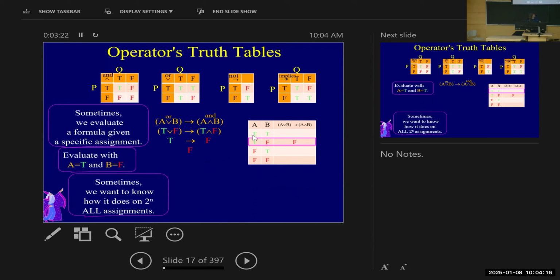And you might ask, well, how big does the table have to be? And here with 2 variables, there's only 4, right? But when you have n variables, it's 2 to the n, right? Because there's 2 choices for the first variable, and for each of those, there's 2 choices for the second and the third and the fourth, right? And if you don't know, the exponentials grow really fast, right? 2 to the 10 is already 1,000. 2 to the 20 is 1,000,000. 2 to the 30 is 1,000,000,000. 2 to the 40 is 1,000,000,000,000, right?